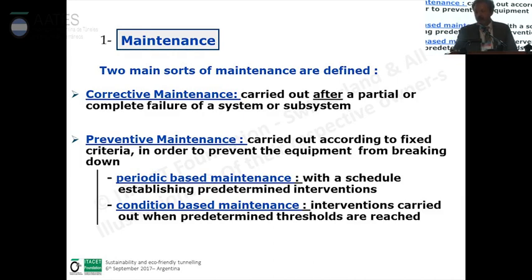We have periodic-based maintenance. We have a schedule, and every month, for example, we have an action to do on lighting. Even if there is no breakdown, we have different actions to do. And also we have what we call condition-based maintenance, meaning that we define thresholds. And when the thresholds are reached, we can plan the intervention. So clearly, all the documents and all the methodology give priority to preventive maintenance.